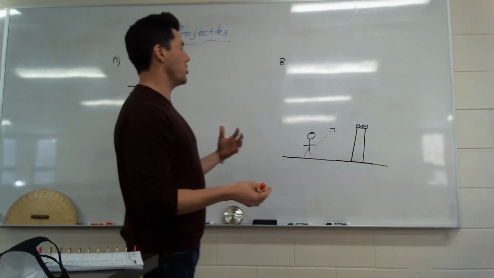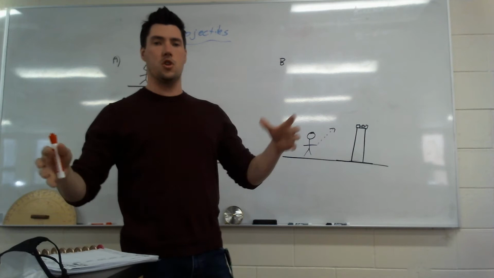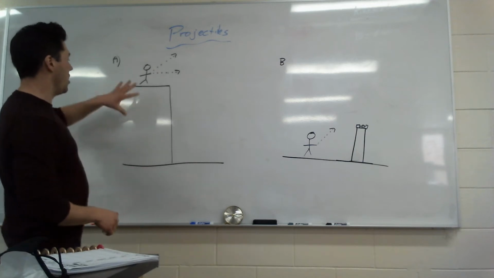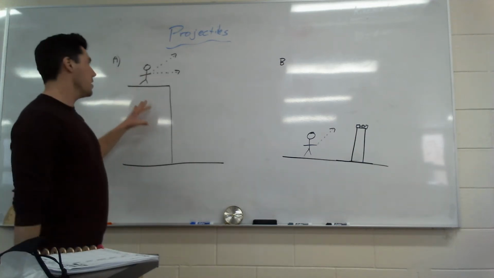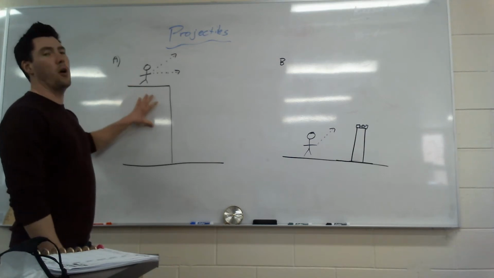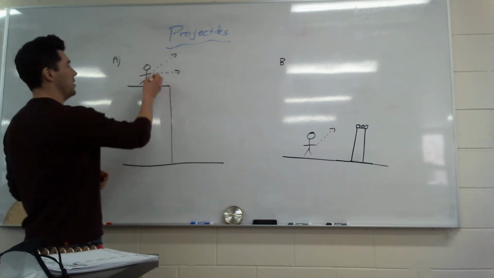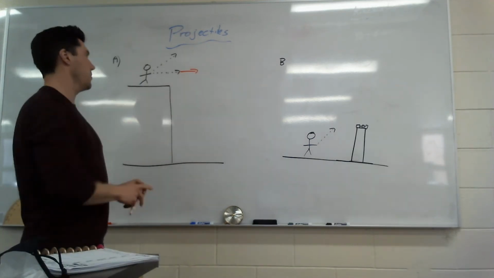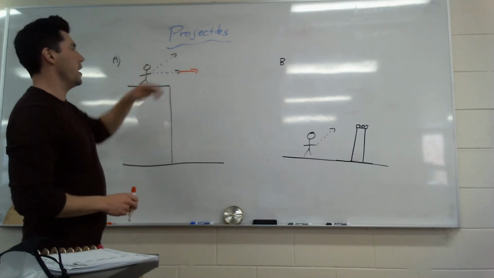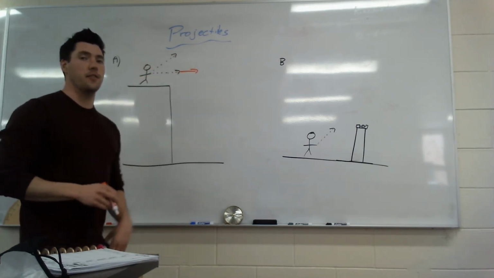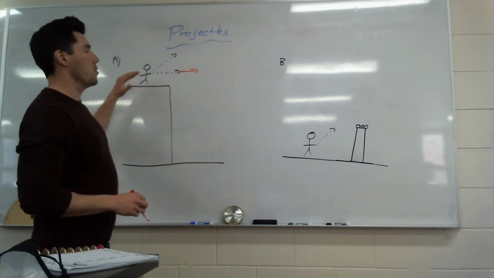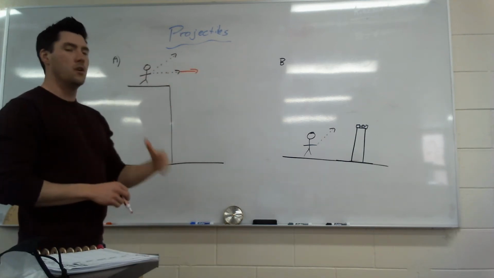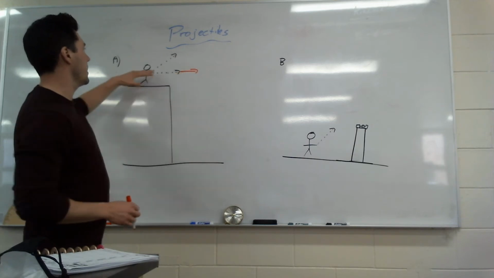So here are three different types of questions. We're only going to be looking at one this week, and then the other two will happen next week in our projectiles part 2. So we have these three possibilities. Either you're on a mountain, or a ski slope, or a hill, or something that you're elevated on. And then there's two parts. You could have it being thrown just horizontally, which means just in our x direction, so if you throw something straight this way, or if you throw something at an angle. The only question that we're going to look at this week, part 1, is where we're elevated on something and we're throwing it just horizontally, just to make things easy and nice to get into for part 1. All right, so these are the only questions that we're going to look at this week.